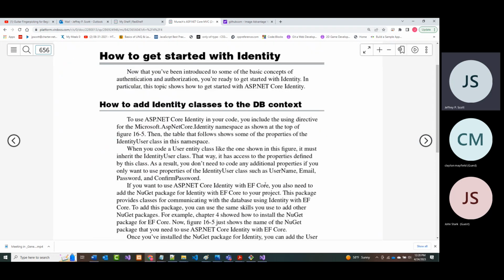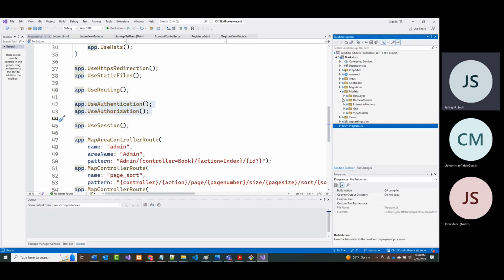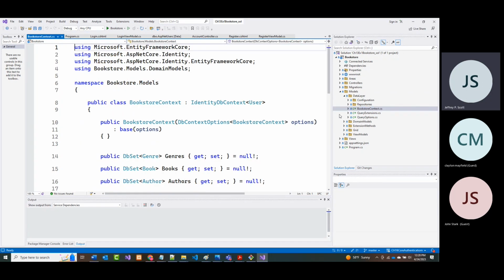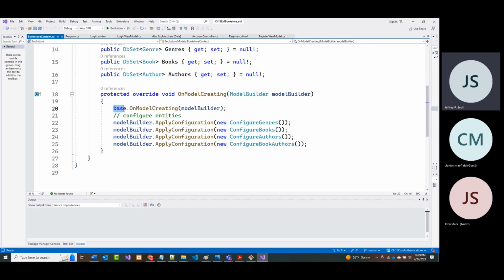I guess maybe I did it a little out of order. So let's look at the DB context. Under my models and my data layer, I'm going to open up the bookstore context.cs file. There are 3 or 4 changes that have to be made in here. Number 1, we have to add the using Microsoft ASP.NET Core Identity, and the using bookstore domain models. Then we change from DB context to identity DB context. And finally, this line right here basically says we have to call the constructor. Other than that, it's the same stuff we had in here.